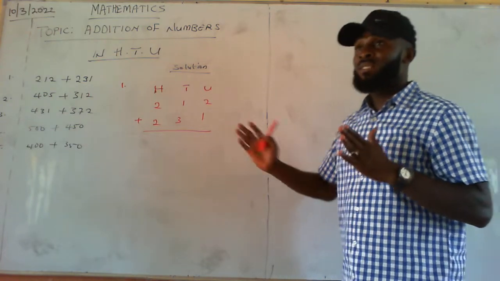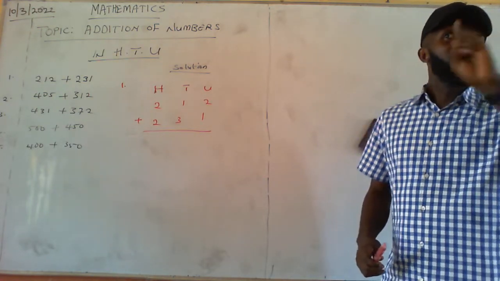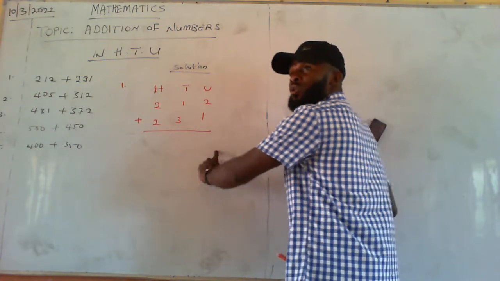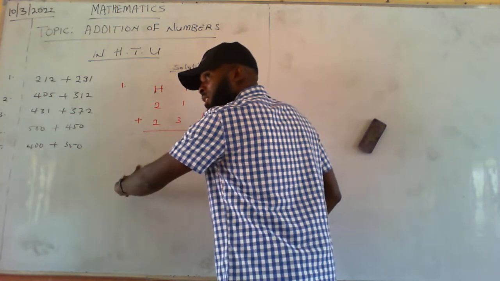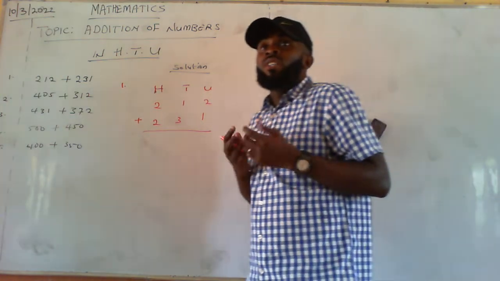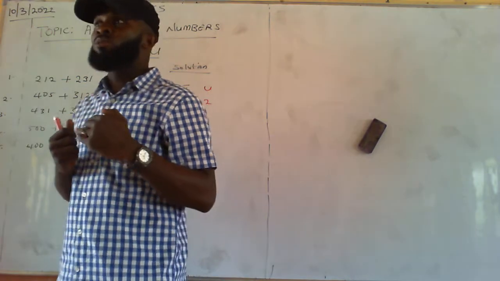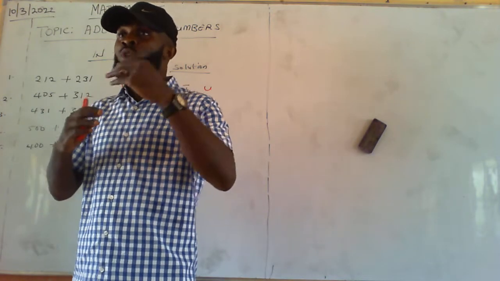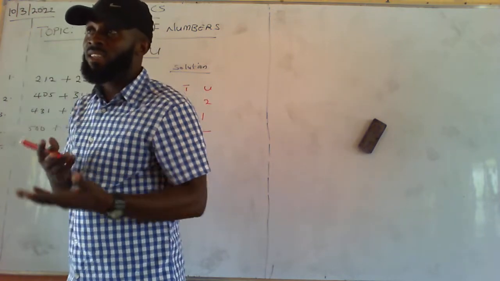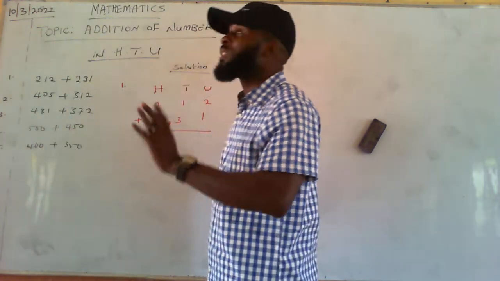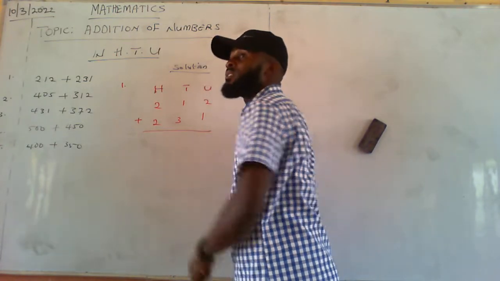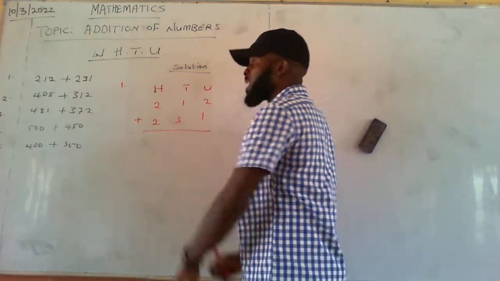If you have something like this in maths, don't be too fast to rule this line. After the answer you rule another one. Don't rule them at once, because while solving, it is possible that there might be a question that will make you write after the first one, you might try it again. So it's after your final answer that you say you are comfortable, then you rule the last line. But for now, you do it like this, let's solve.